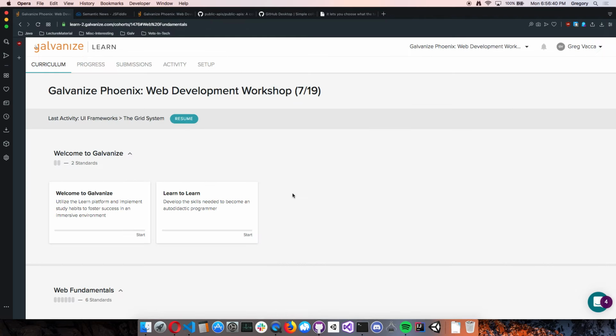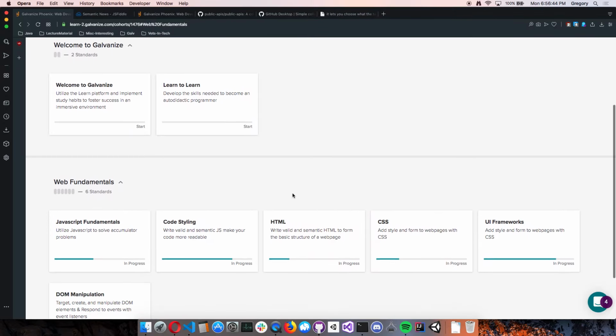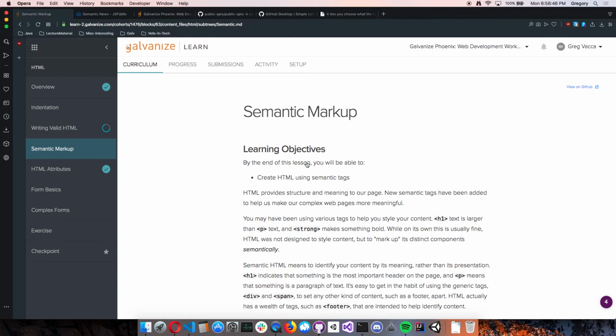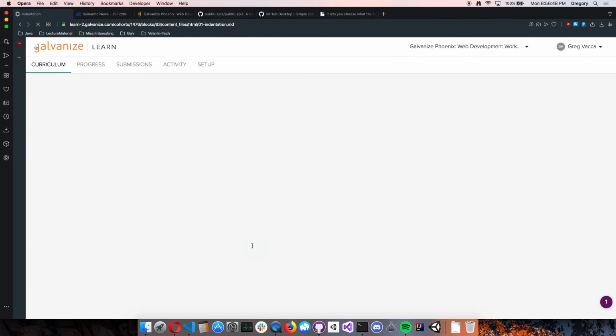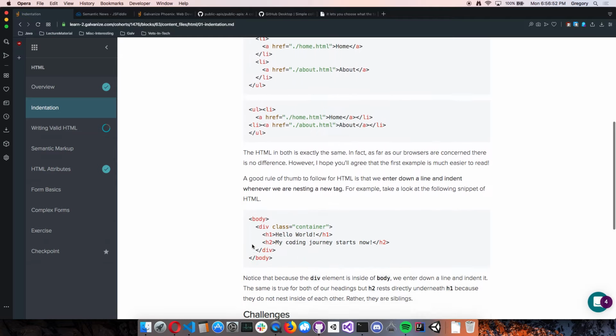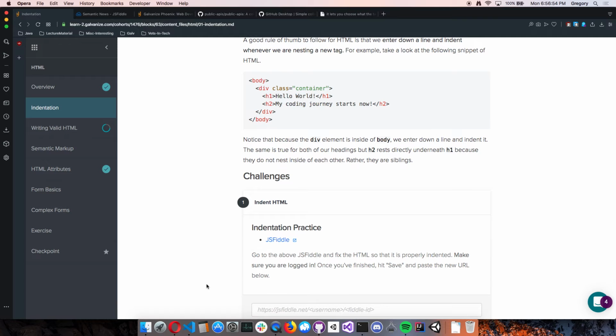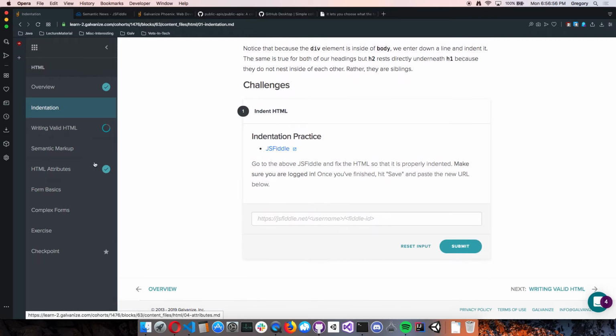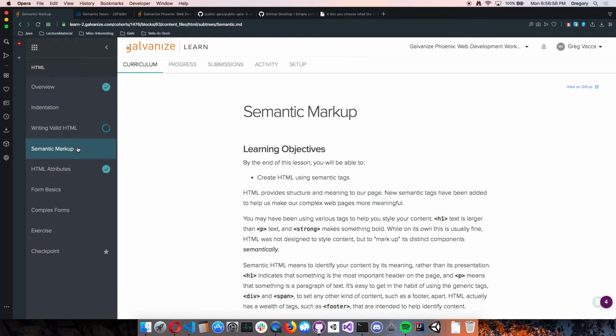I noticed that there weren't a lot of people that made it too far in the HTML, so I want to make sure that if there was anything that we got caught up on with the HTML, we address it now, so that there are no roadblocks, because HTML is the foundation of everything that we're going to be doing.